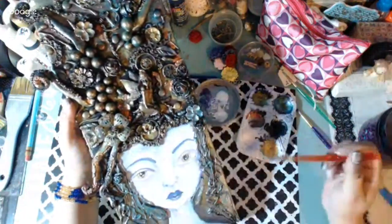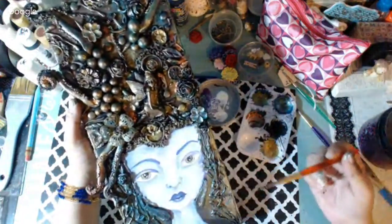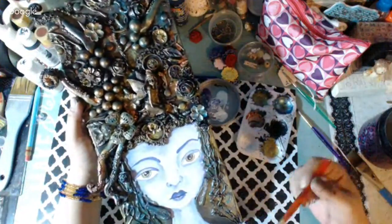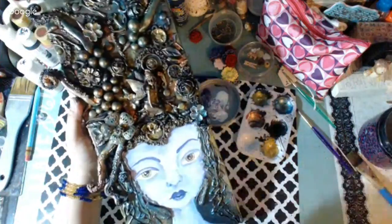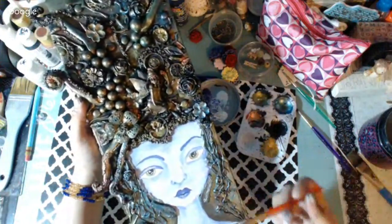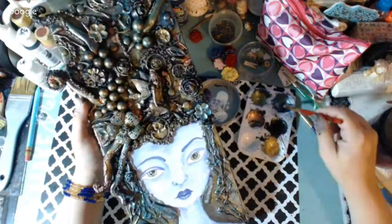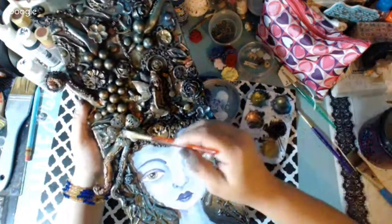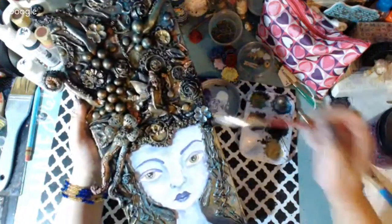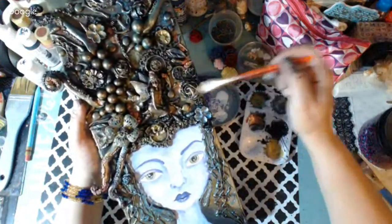What did I learn today? That a little bit of paint at a time is way better than a lot of paint at a time, at least for faces, for me. Usually I'll go all in and I'll put a whole bunch of paint here, a whole bunch of paint there. And I think I got a way better result, mainly because I used a little bit of paint at a time. I did not go too crazy. I allowed it to kind of do what it wanted to do.